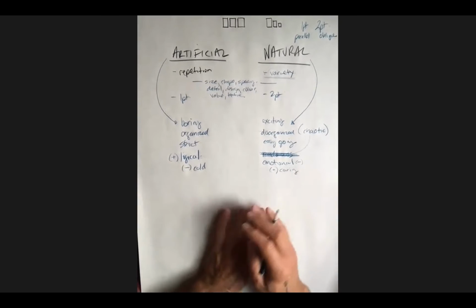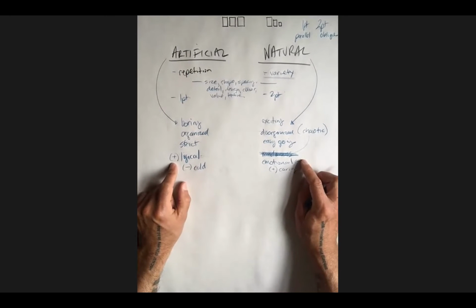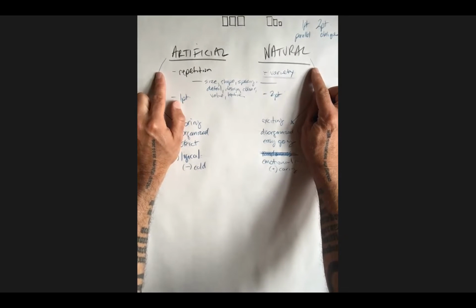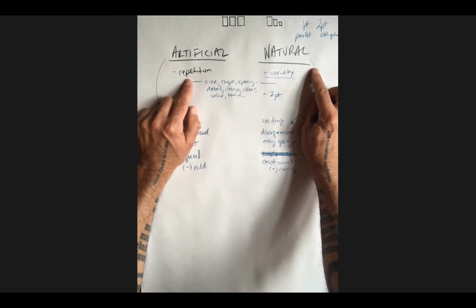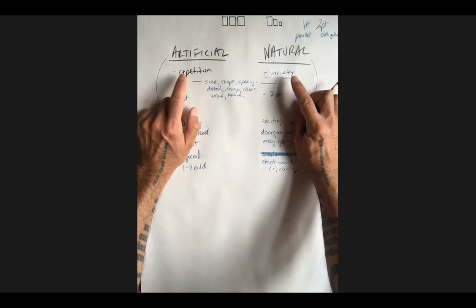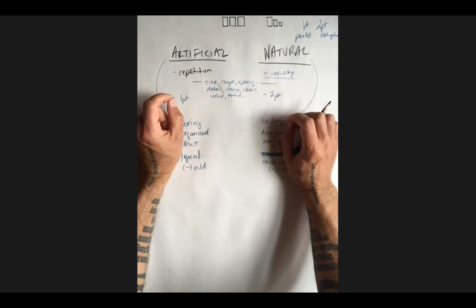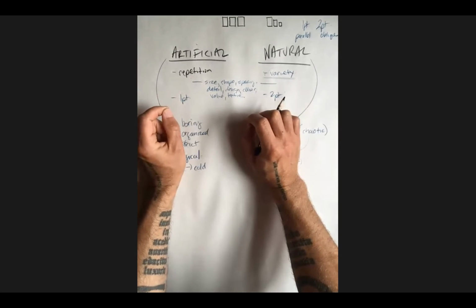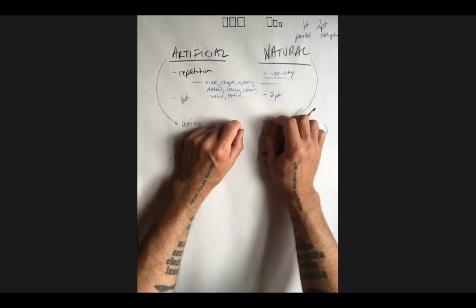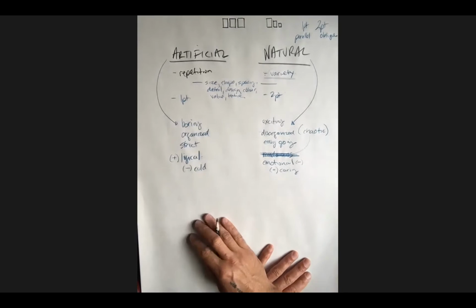Now, the important part about this is that neither one of these things is inherently positive or negative, artificial or natural, in terms of their organizational principles. So privileging repetition or privileging variety doesn't mean that these things are good or bad. What these do is create a certain kind of environment that you can arbitrarily attach to either good groups of people or bad groups of people. Hero, villain, good guy, bad guy, etc. And this is the point of me asking you to watch the 300 example, and then the Force Awakens example.